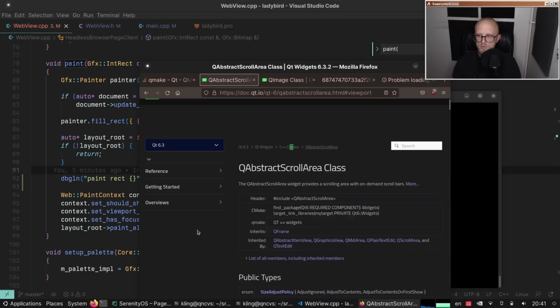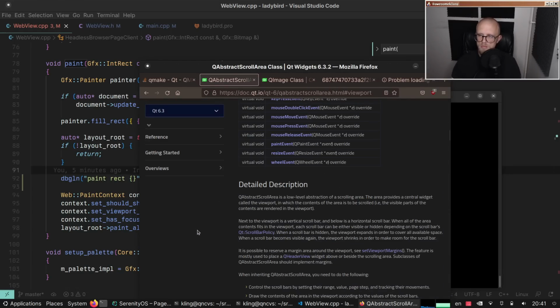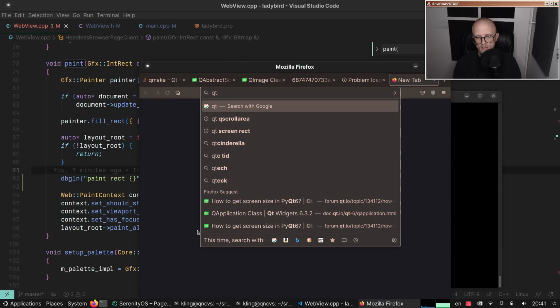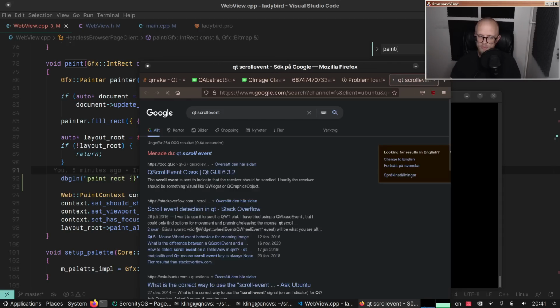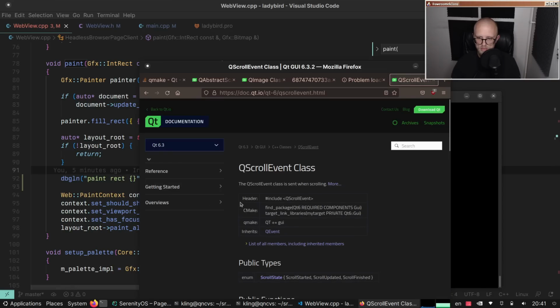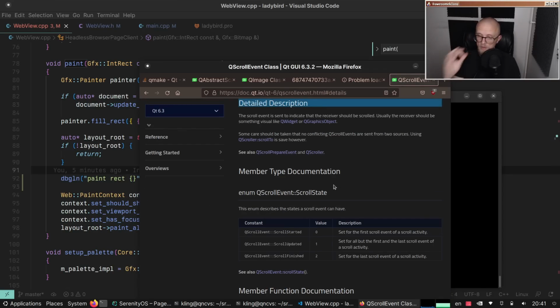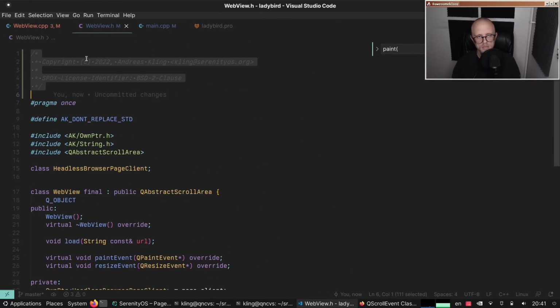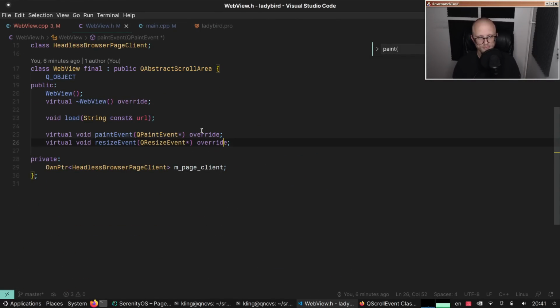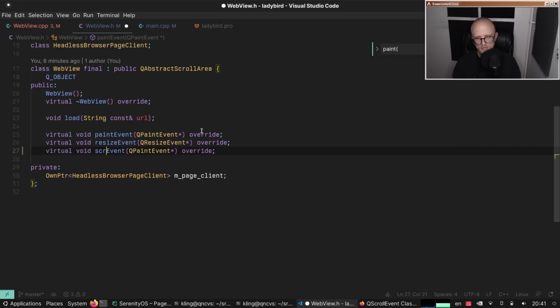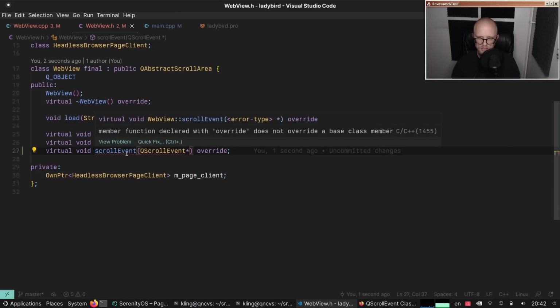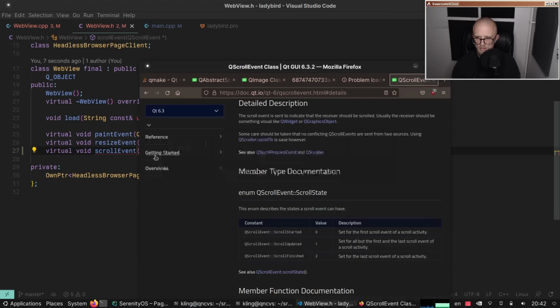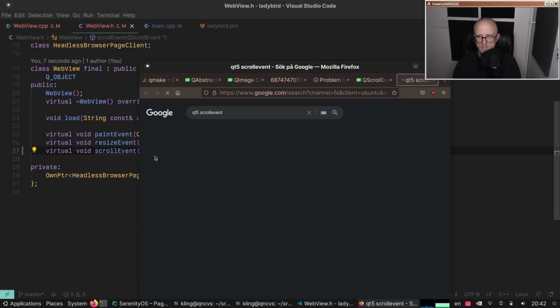So is there like a scroll event or something? Queue scroll event when scrolling. That seems reasonable, so let's go ahead and hook that up. Is that a thing? Qt 5 scroll event.